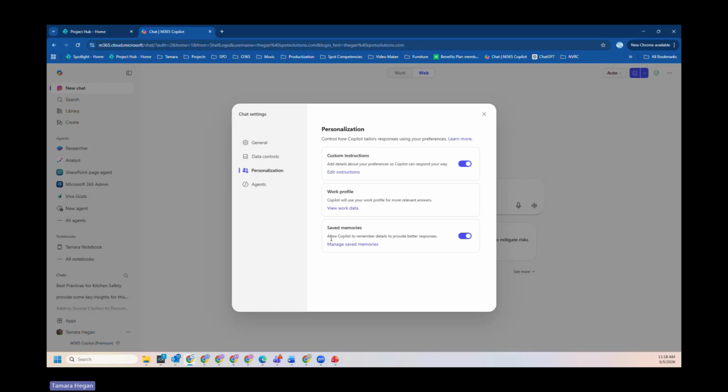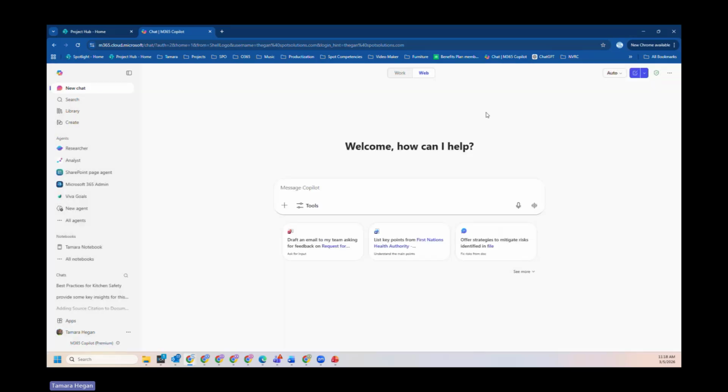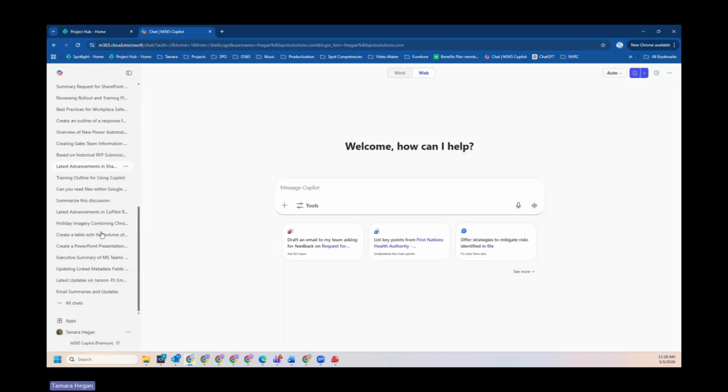What does that mean? Each time I have a conversation with Copilot Chat and I refine it, it's remembering that I did that, and it's looking back at those things to say that's the sort of behavior this individual likes. So it's learning from me how I want to be communicated with.